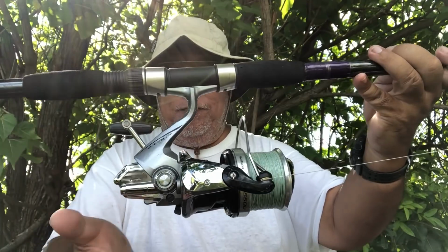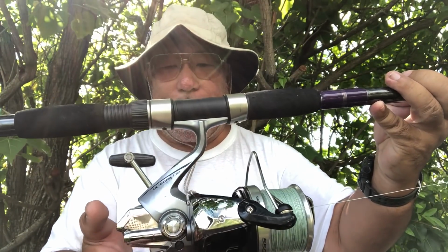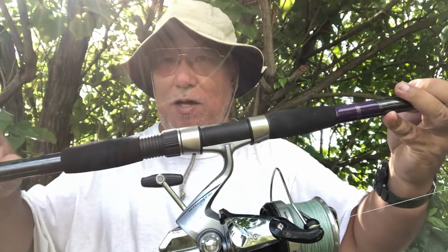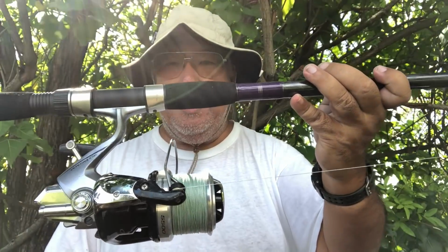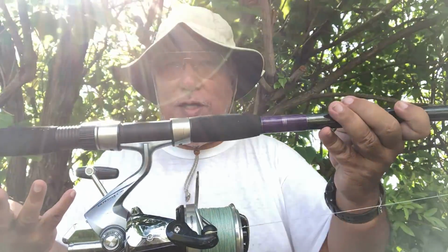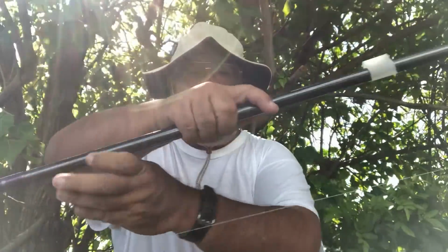I'll be using a beautiful Shimano Ultegra 5500. This is a CI4, so it's much lighter than the regular 5500s, which I believe are the XSC models. I have Jerry Brown braid spooled on this. It's a great combination. I would say the biggest thing I brought in so far was a 30-pound plus stingray on this combo, and I just horsed it in. I mean, literally horsed it in.